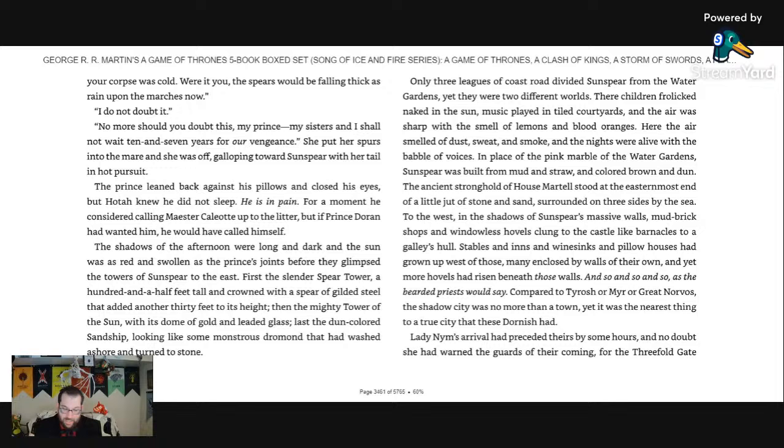If we think of House Dayne as being a great empire of the Dawn people, and remember that Starfall is on an island in the middle of the Torrentine, it would have taken a ship to get there. So the Sandship can be our clue to old world ships coming from other places, coming to Dorne, and Dorne, along with first men who crossed the Arm of Dorne, coming from out of the western end of Essos, then ships coming from the other direction across the Sunset Sea and settling in Dorne and the islands that are scattered around Dorne. And then that brings together first men and ancient mariner cultures from the far east of Essos.